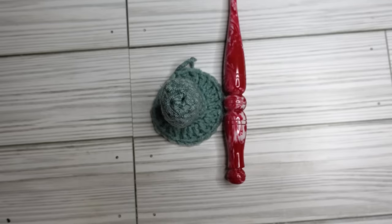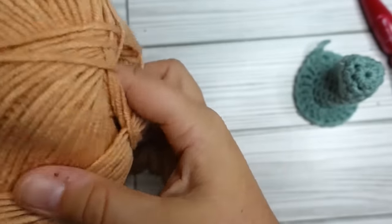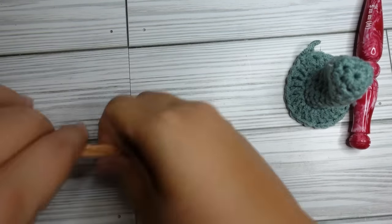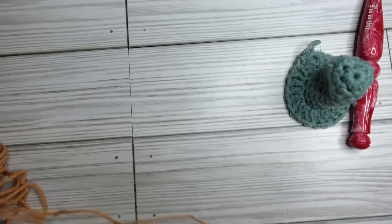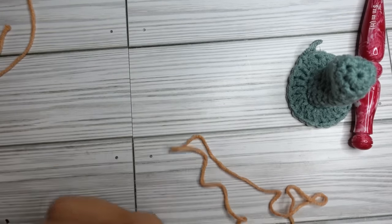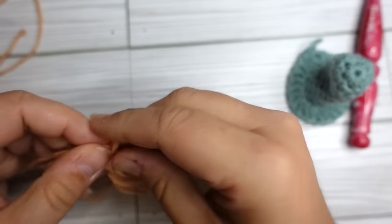Yeah, this yarn just did not. Try an old trick. I took the label off. See if we can get the center out that way. Maybe. Maybe. Oh, we got two ends there. One of the ends does not belong. This is the one that does not belong in there. Wow. So that trick didn't work for me. It has worked in the past. It's just not working with this one.